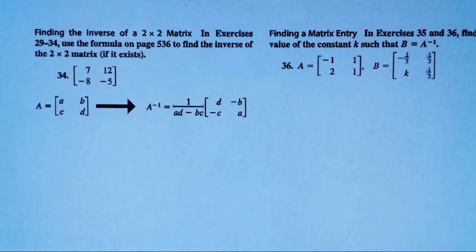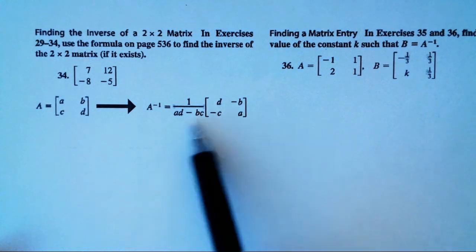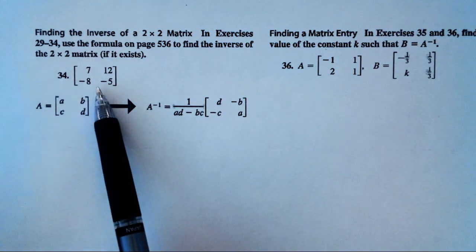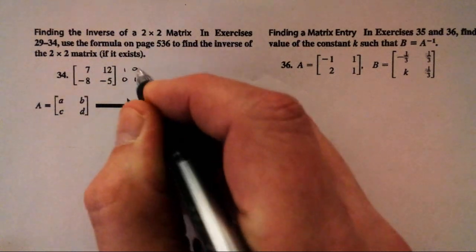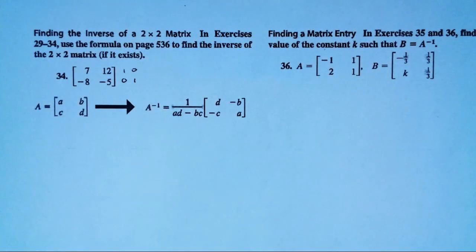It is not a formula that I would ever encourage you using to find these. The 2 by 2 matrix is a specific formula. Memorizing this, I think you can see the problem in memorizing this, plus finding the inverse of a 2 by 2 matrix is just as easy as could be with Gauss-Jordan elimination. But we're going to do it this once. I guess I would only use this if I was in an environment where I was just dealing with 2 by 2 matrices and finding their inverses, and I probably would use this formula to program it into my calculator, or more likely into an Excel spreadsheet kind of application. But we're going to go ahead and do it. If you like it, be my guest, but this is the last time you'll see me use it.